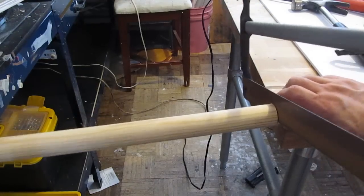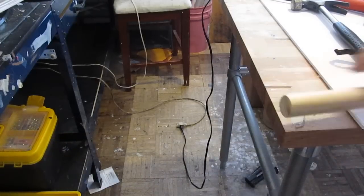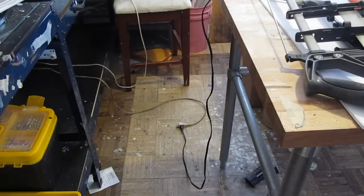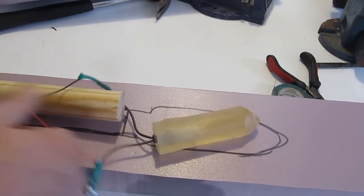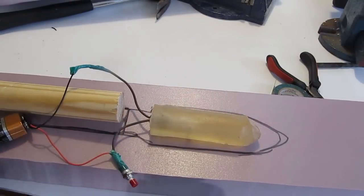So now let's go ahead and make the staff. I used a wooden dowel that was 1¼ inches thick, and it's like 7 feet long, so I cut it down to about 5 feet in length. And now we're going to make the head of the staff, and it's going to look like this. Two pieces of foam, we're going to carve a hollow out of them. See, like this?